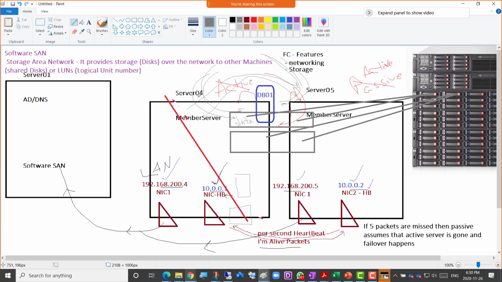This disk is connected with server 4, this disk is also connected with server 5, and if connections were made over the network, and users were connecting through server 4 to the database, and server 4 goes down, all connections are redirected through server 5 while the disk was already mapped to server 5. So the same database will be accessible from server 5.